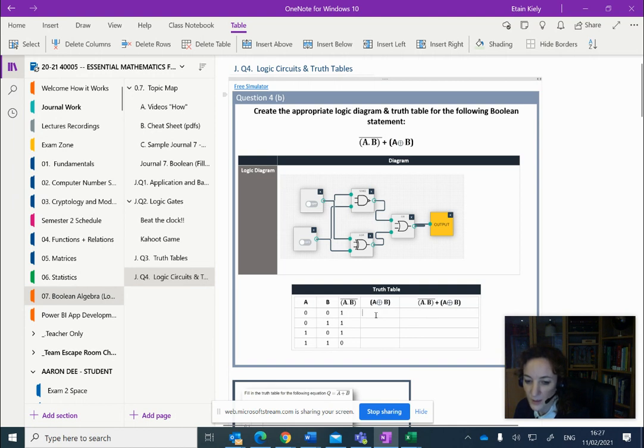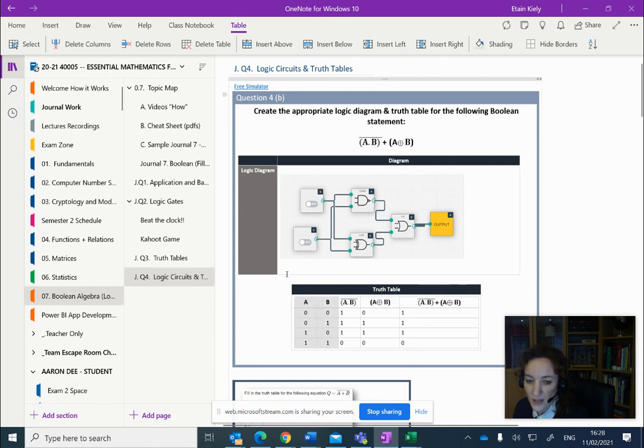The other way to think about it is it's subtracting them. So this 1 minus 0 is 1, 1 minus 0 is 1, and this will give us 0 here. And then to get this answer here, we have to add these two answers here. We're going to add these ones. So we have 1 and 0 gives us 1, 1 and 1 gives us 1, 1 and 1 gives us 1, and 0 plus 0 gives us 0.